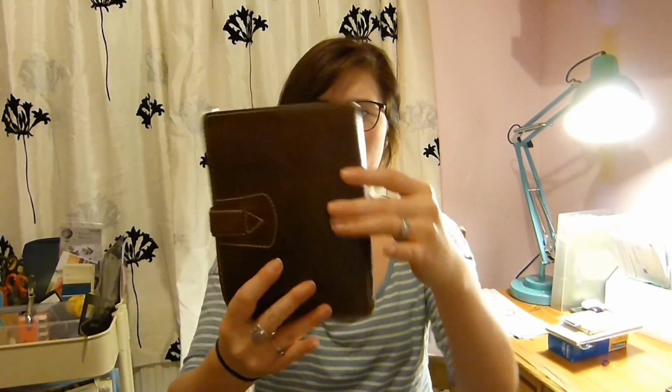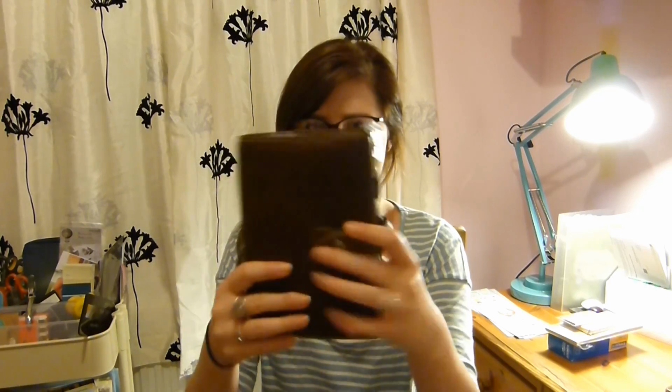So at the moment I'm using my personal size Malden in the ochre? I never know how to pronounce it. I think it's ochre, but I won't say that again because it's really irritating when you hear somebody say something wrong. I always use personal size, as I've said in videos before, it just suits me. Mine marks quite easily, and they come in different shades. I've seen them really light and really dark. Mine's sort of an in-between, which is quite nice, as you can see.